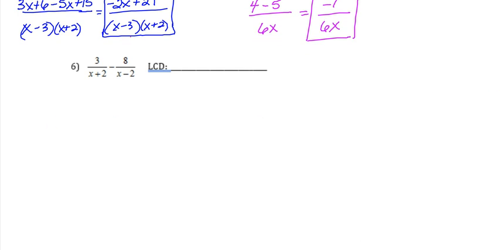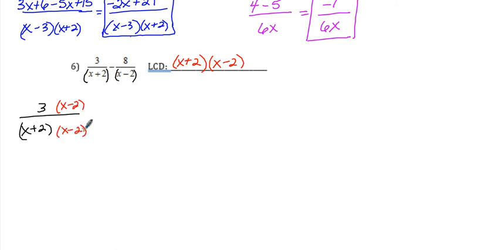All right, let's do number 6 and look at this denominator and this denominator. What is the lowest common denominator for this set? Well, there's really nothing common to either of these, so I'm going to have to multiply them by one another to see my lowest common denominator. So my left-hand fraction, what's it missing? It's missing the x minus 2. So let's give it the x minus 2. My right-hand fraction is missing the x plus 2. So let's give it the x plus 2.